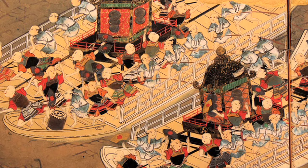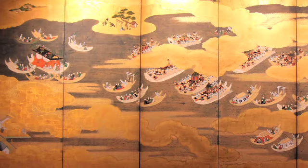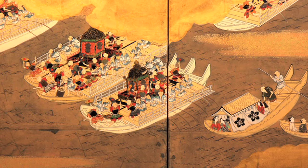This is a Japanese Shoji screen, and they were used as room dividers — not as decorations, but as room dividers in a Japanese house. They weren't mounted on a wall as this one is; they were usually on the floor. They're usually six or eight pieces, and they're made out of layers and layers of rice paper, one on top of the other.